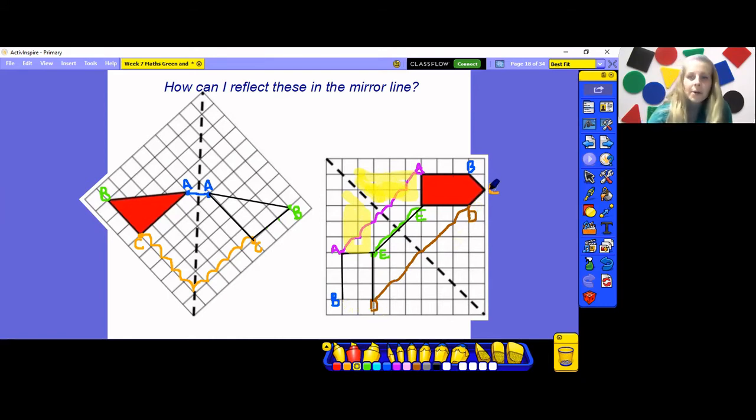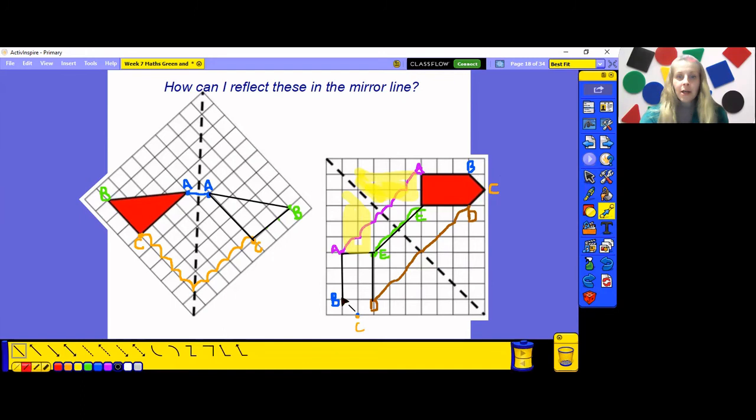Now, C, I could go for C. I could go across shapes in the same way. In fact, I think it's probably D plus a half. In fact, it is, because look, here's our D plus an extra half there. So I know I'm on the right track with that. What I need to do is continue going across half a shape there to get my point C. If I wanted to check that, just look at from B to C. So B to C is across a diagonal there, and from C to D is across a diagonal. So therefore I know that this bit, no, it just fits on the grid, doesn't it? Lucky that. It's almost like it's planned.